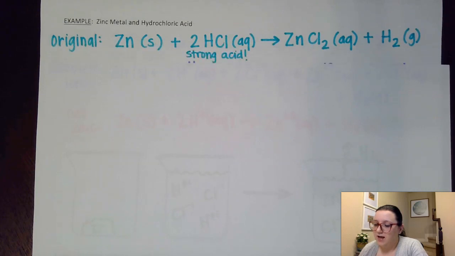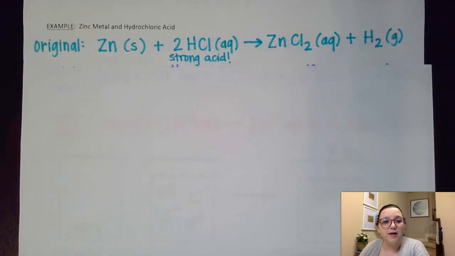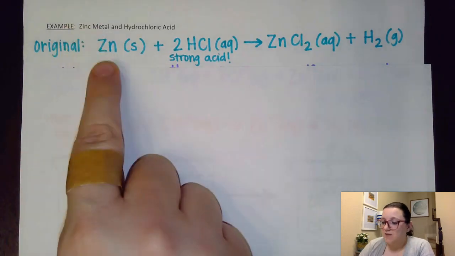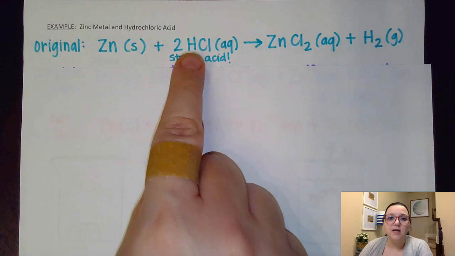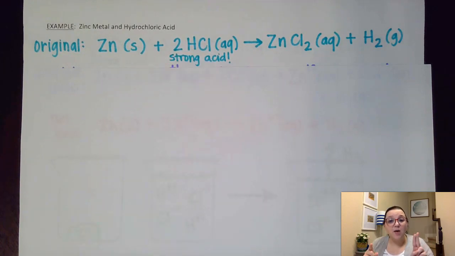First, it said, hey, I have zinc metal and hydrochloric acid. Now, as far as the type of reaction here, I notice I have an element and a compound. And when we have an element and a compound, that means I have a single replacement reaction taking place. So keep in mind that you can actually do these net ionic equations for both double replacements as well as for single replacements. In both situations, we end up with those aqueous solutions that we could dissociate into ions.